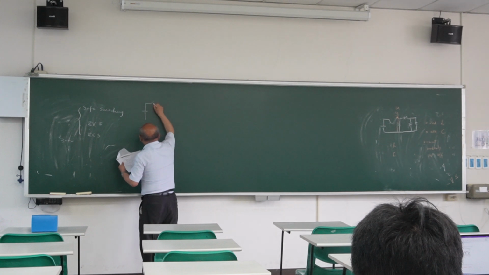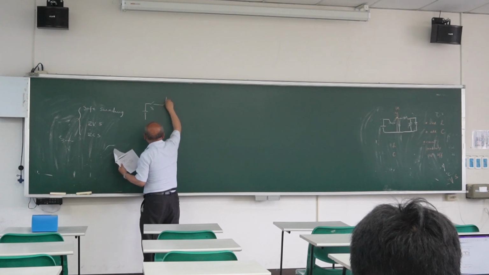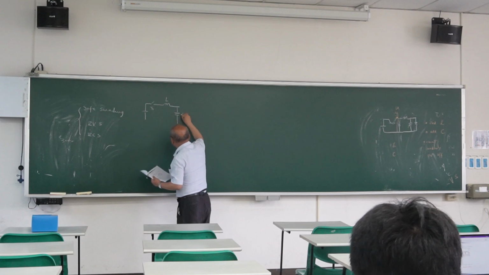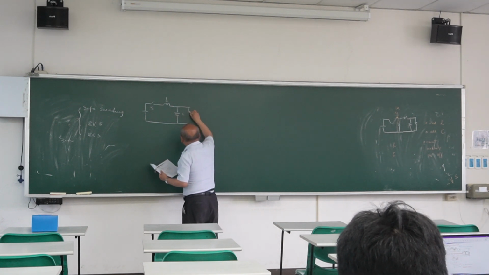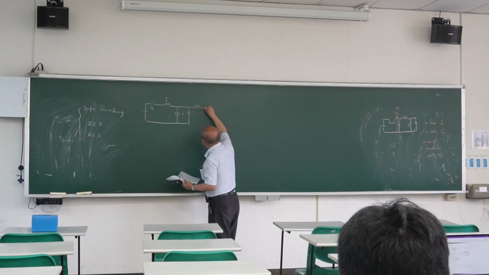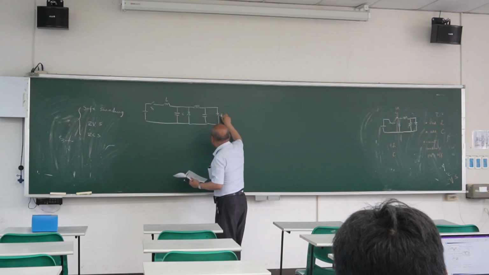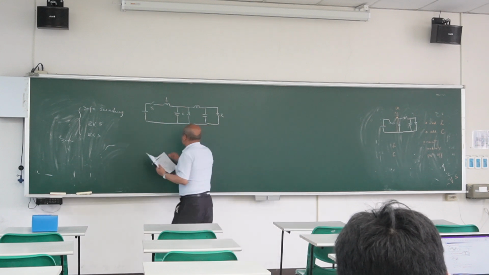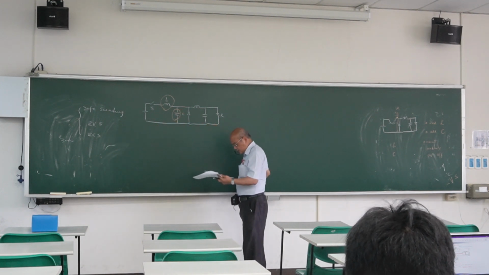So now we just want to explain the basic idea. We have switch S1. We put a small inductor, we call L. We put a small capacitor, we call C. And we have a diode here. And then we have the filter inductor, the filter capacitor, and the output. So we know this is a buck converter, right? So the difference is small L and small C. We add these two things.